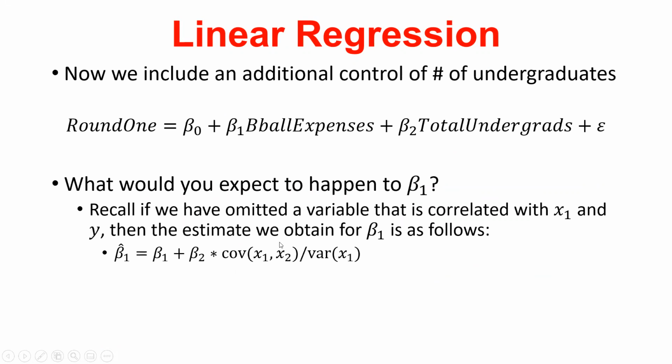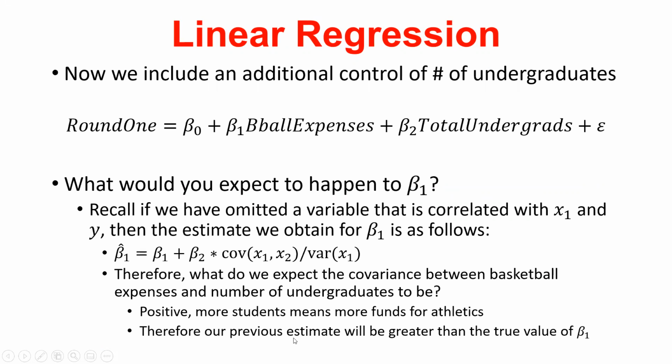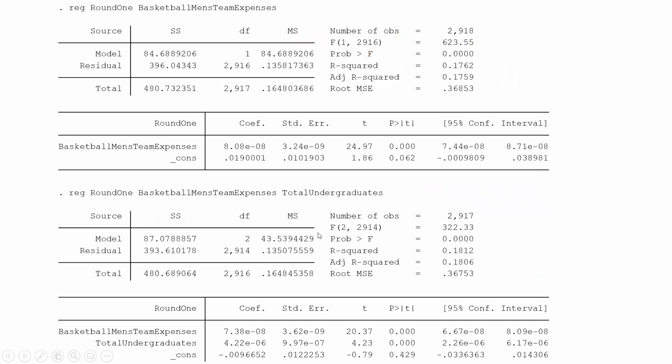Right? So we can understand what the sign of that bias would be if we think about the relationship that the variable we left out would have with the y variable, but also with the x1 variable that we had included, the one we were focused on and interested in originally. So I explained this in words, but we're thinking that before we would have had a positive bias, so our estimate would have been too large.